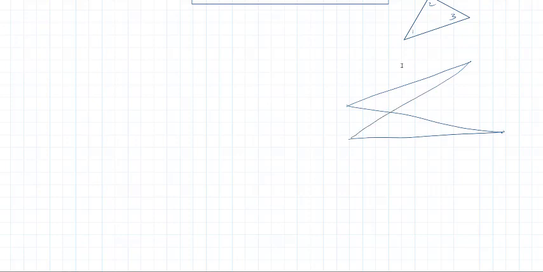So what I drew here is basically two triangles that are head to head. They're constructed from the junction of two straight lines. We have two straight lines that intersect right there, and we use them to build two triangles.